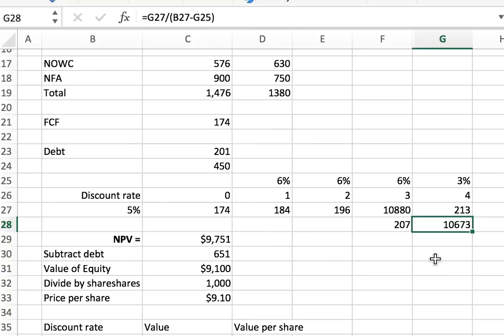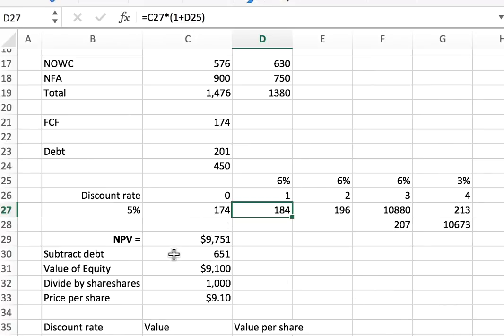So what it's worth today is we have this 10 billion plus the 207 billion that it's worth up to time period 3. We combine these two and we end up with our combination of the future cash flow and the cash flow at time period 3. So we end up with a total of $10,880 million that the company is valued at, the cash flow is at time period 3. We also have time period 2 and time period 1 to deal with. So what we're going to do is discount this back and find a net present value for this cash flow.